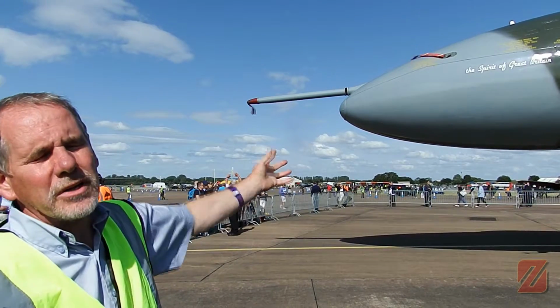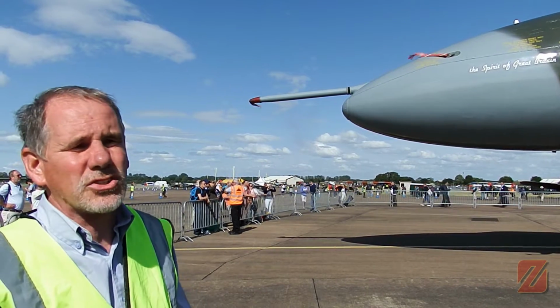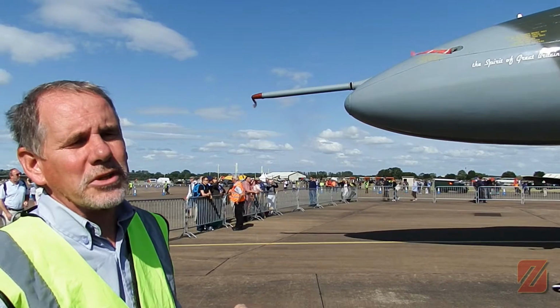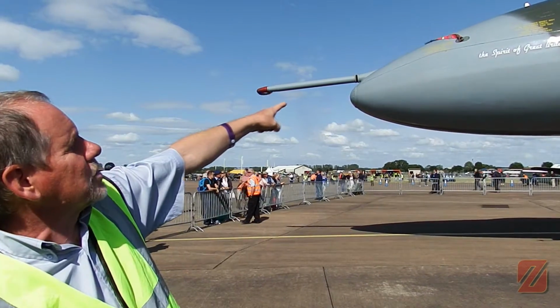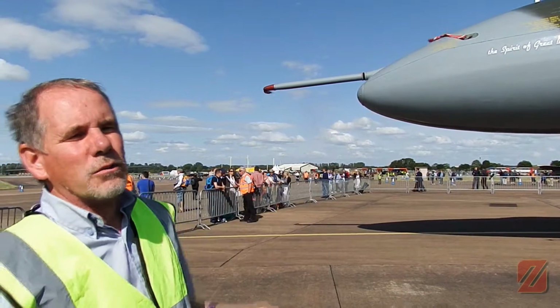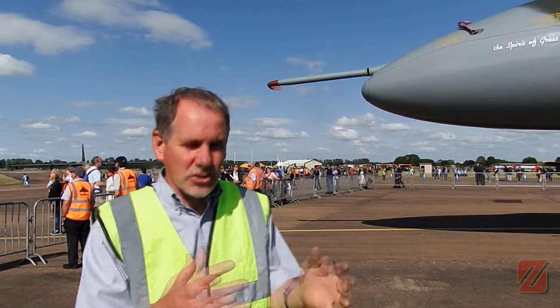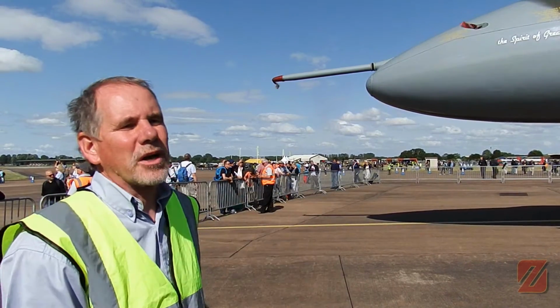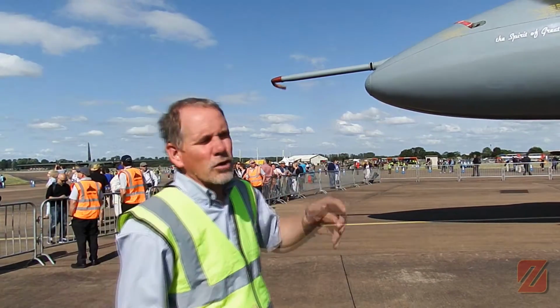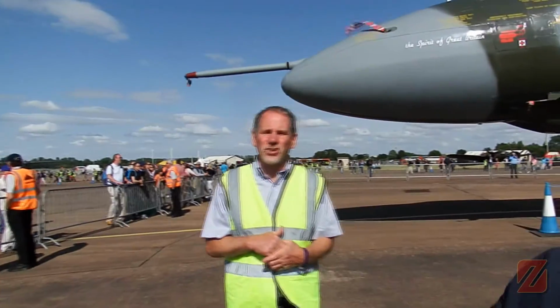To actually do bombing, there's what's called NBS, which is the Navigational Bombing System, which relies on a large radar. That radar used to live in that dome at the front, which is made out of fiberglass, so that the microwaves can pass through and get signals back to the aircraft. We'll go to the entrance door.